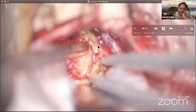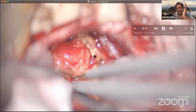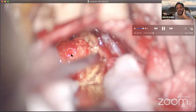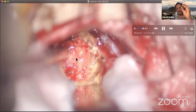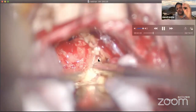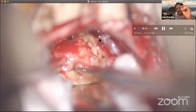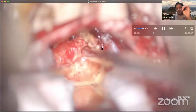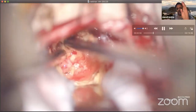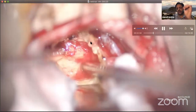The reason is that you have to move in order of preference because you want to save the structures in order of their priority. If you decore from the center first, then the capsule becomes more manageable. And then if you go down to decore the lower part, you first get to separate the lower cranial nerves, which are very, very important. And most of the time you get to find the facial nerve here also. So the facial nerve and the lower cranial nerves are lying somewhere near the lower pole.